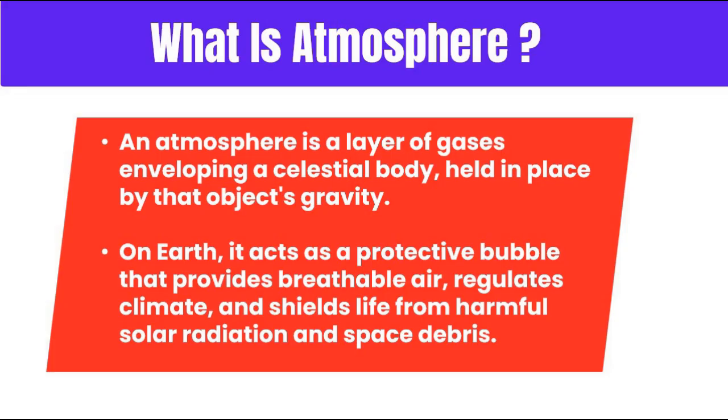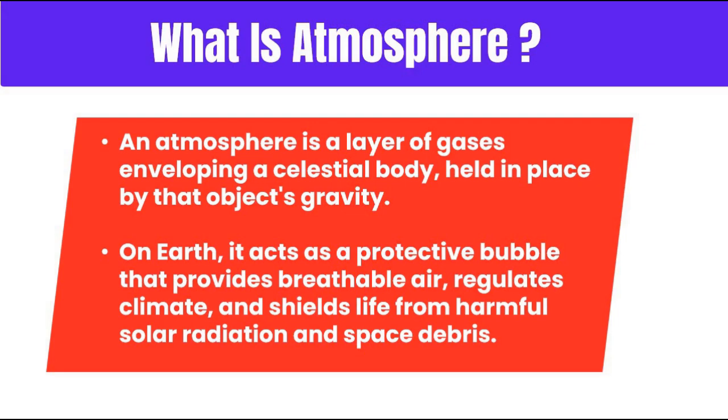So first, before discussing all that, what is atmosphere? So atmosphere is basically an envelope of gases, a layer of gases which coat or cover a celestial body, in this case Earth. Now that celestial body, or Earth, is held in place by that object's gravity. So Earth's gravity is holding itself in a particular place as it moves around the Sun, and Earth's atmosphere is held in place by the gravitational force of Earth. So it's the gravitational force of Earth which holds the Earth's atmosphere.